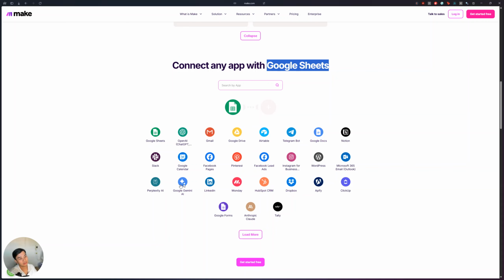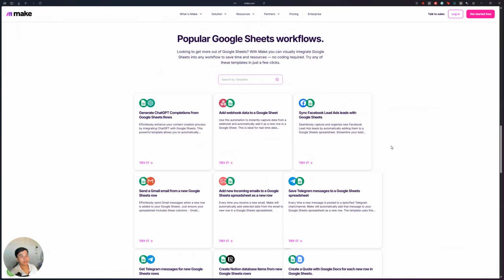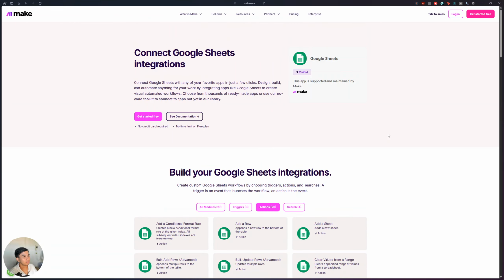Dropbox, LinkedIn, Perplexity, and so on. You can also see the templates that others have created with the platform. Then that's basically it. So if you have an idea, just search on Google the platform plus Make.